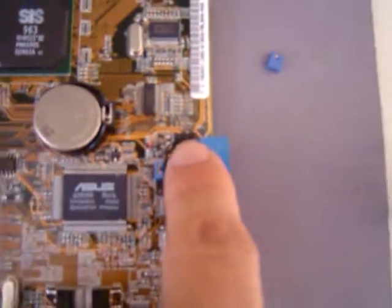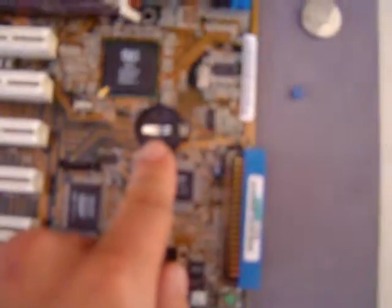Basically, your CMOS is right there. It's going to say BIOS on it. This is an ASUS motherboard. They're all pretty much the same. If you don't know where the CMOS or the BIOS is, look in your manual. First thing you want to do is remove the battery. You have to remove the battery. I've done it with the battery in, and it still clears the CMOS. Doesn't matter, but technically, remove the battery as instructed.